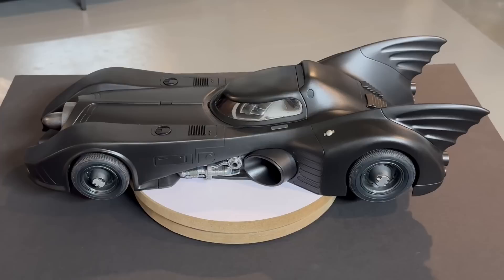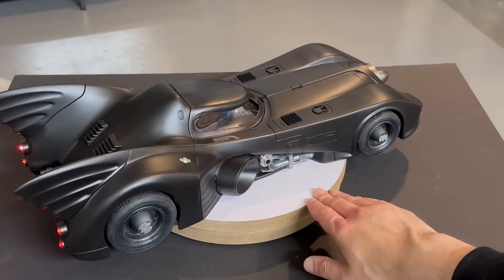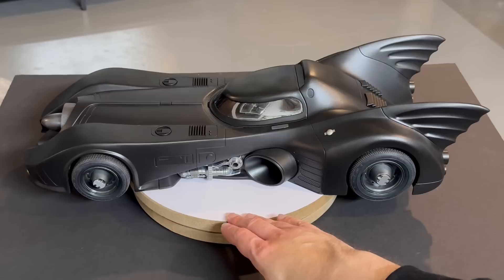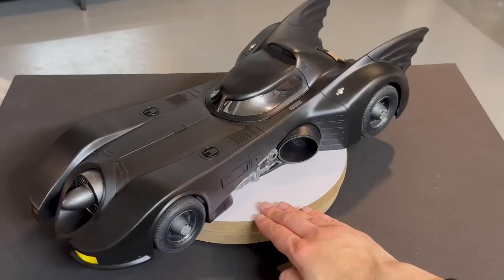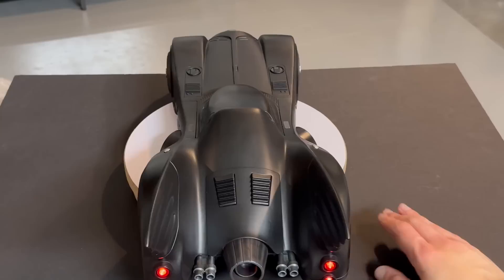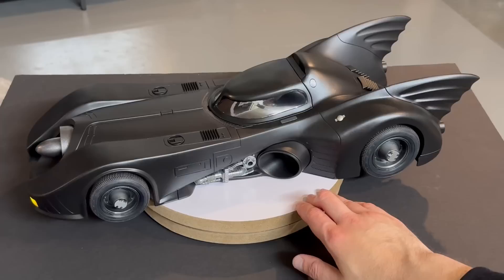Here is the finished car and I almost don't know how to talk about this thing — I've spent so much time on it and I'm really just so happy with how it turned out. It's so cool to have a vision for something, really put the time and effort in, and have it come out very close to how you wanted. Working lights, the chopped canopy, tinted windows — that tinting alone took about two hours, roughly an hour per window — it was very difficult but I think it makes all the difference to the way this thing looks. It was really worth all the effort.